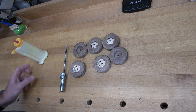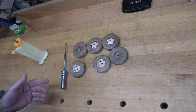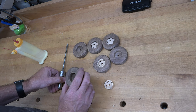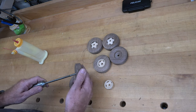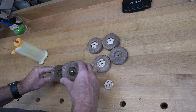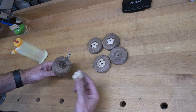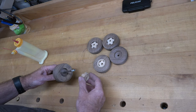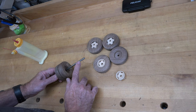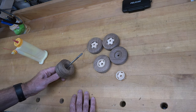Before installing the wheels, we need to glue the hubs in. I strongly suggest using your pen mandrel for this to align the pieces — you want those holes to line up perfectly. For your dualies, place the inner dually on the mandrel, apply a little glue around the edge, slide the next one on, and push it firmly in place. Use glue sparingly on the hubs — we don't want squeeze-out. Slide the hub on, and everything will align perfectly. Use your locking nut to clamp everything in place and let it dry completely.